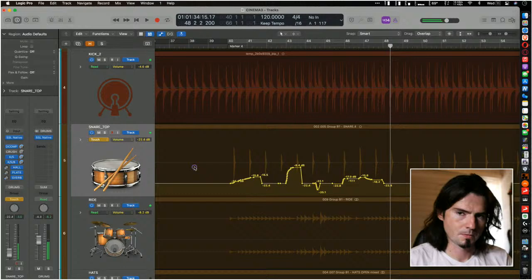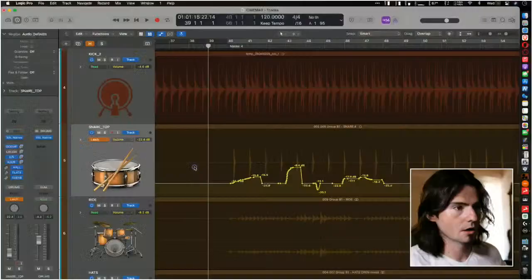Okay, you saw that now that I have selected touch, every time that I release the fader, the line was brought back to the original starting point. Now let's see what happens if I select latch. So I'm gonna do the same thing. I did it on my control surface.